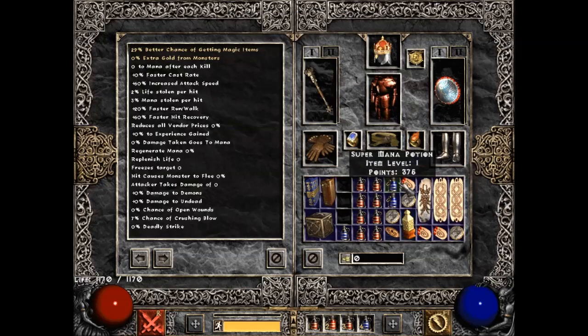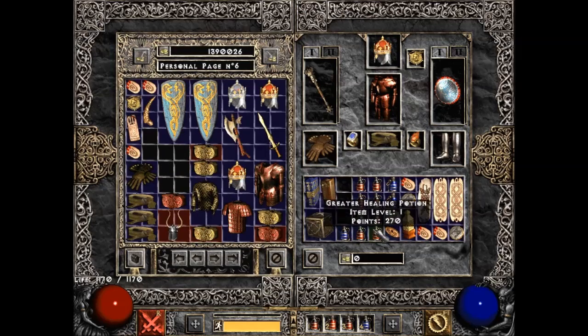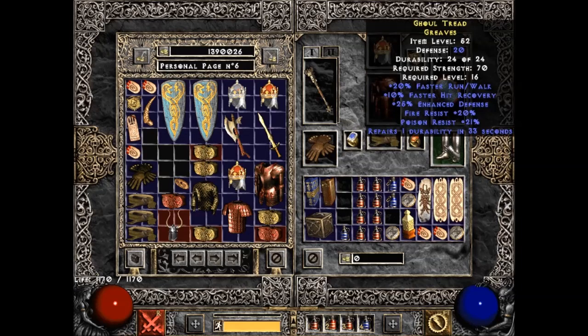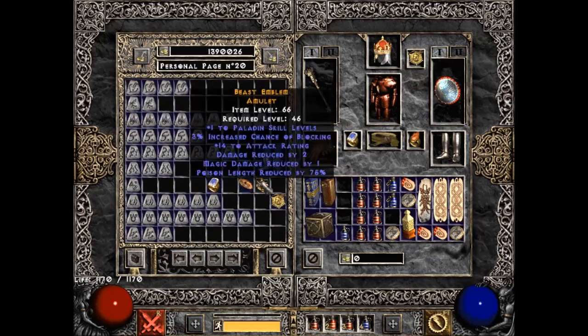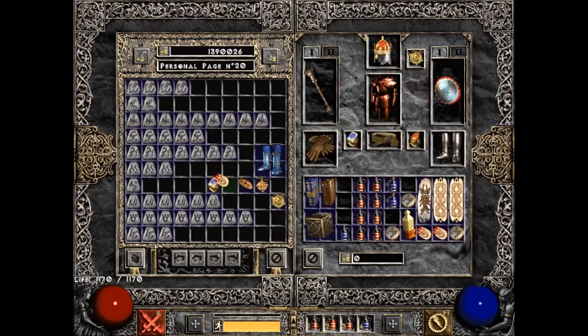A little bit of this is unnecessary. I can actually put back a couple of these charms now that I've switched to these boots, because they give a bit of faster hit recovery, so it allows for a little bit of leeway.